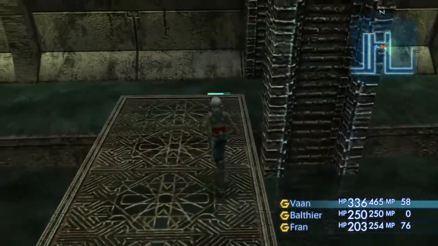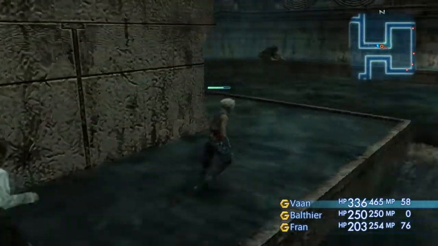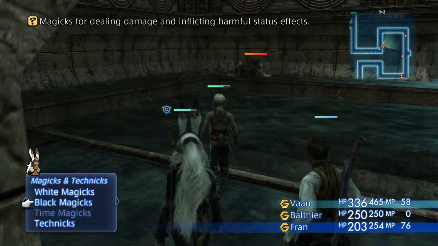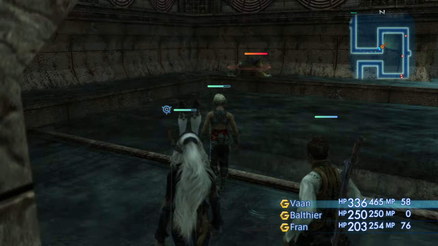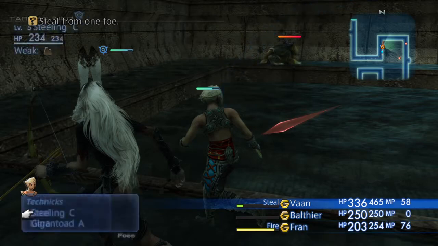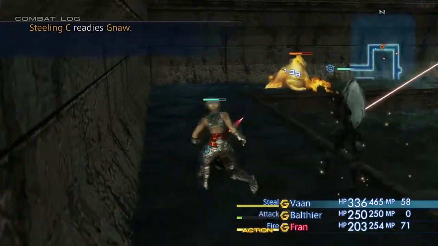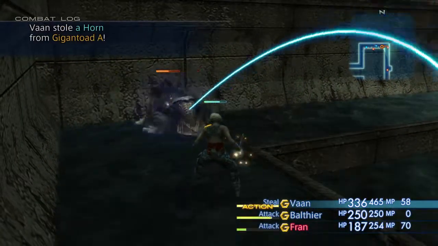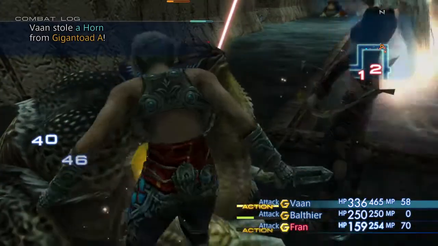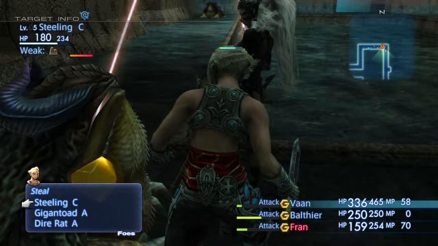So, going down this way. Now should be a sleeping. Oh, he's not asleep. Okay. Weak to fire. Just note that. So fire it'll be, and steal, of course. Oh no no no! Steal from the Gigantoad. That took away practically half of its HP. And we stole a horn. Note: enemies only have 1 item per enemy, so she'll be okay.